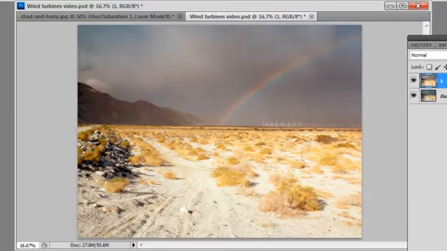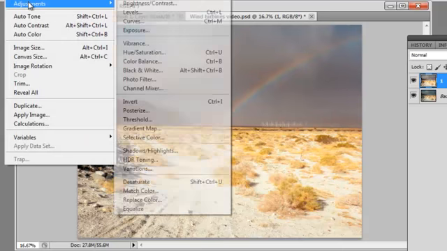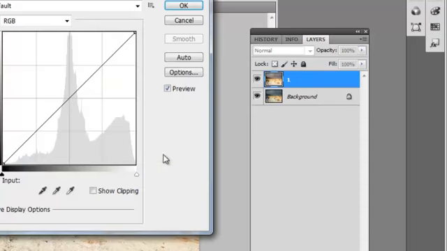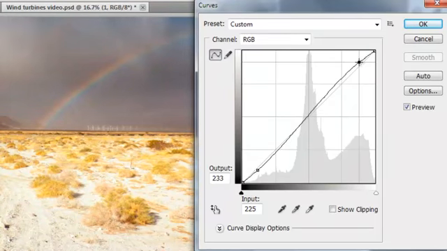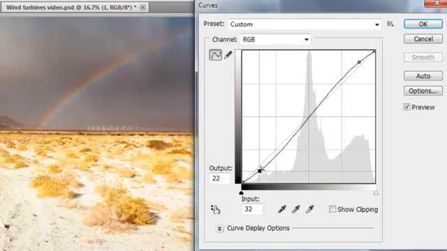If I go to my image and I go to my curves, what I'm going to do is add a little bit of contrast here. So I'm going to put a little toe down here, put a little shoulder up here, like that. And again, I'm just trying to modulate this area in the sky so I can draw out that rainbow a little bit better. Again, I don't want to lose the information down here. Be careful that you're not going to go white here. And that looks pretty good there.